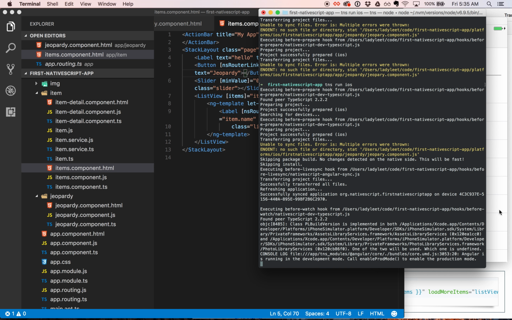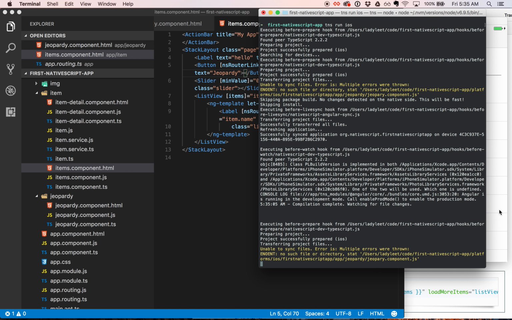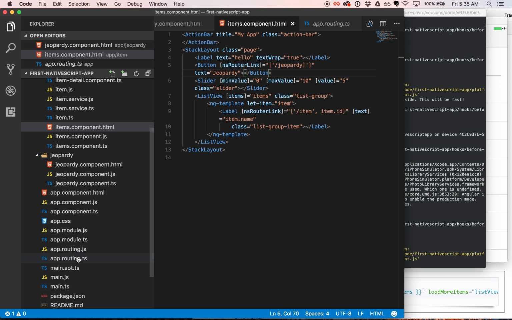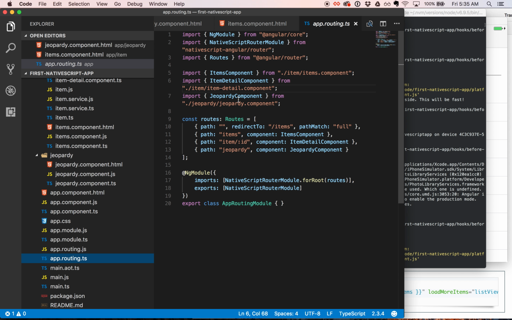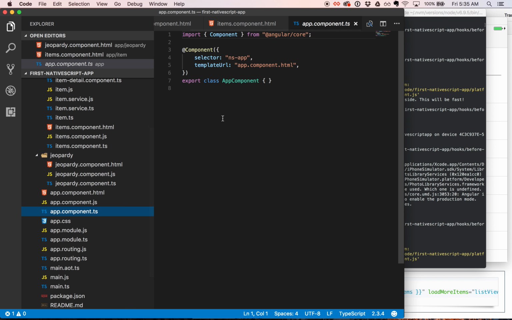Oh wait, did it just fix itself? No, because remember when I did the name and then I changed it? Oh yeah. So maybe you just have the spellings. Oh, maybe. Jeopardy, component.ts. Oh no, wait, where was the module?